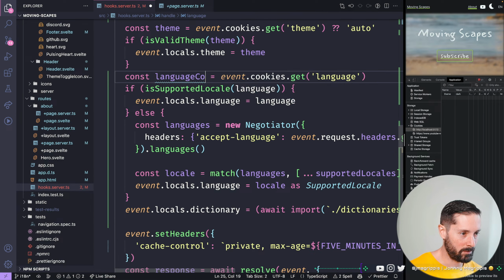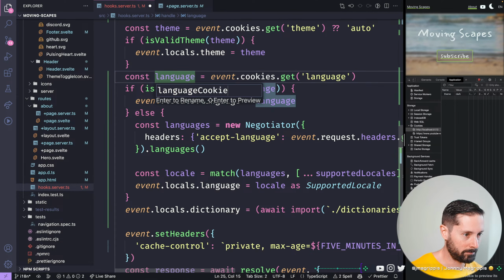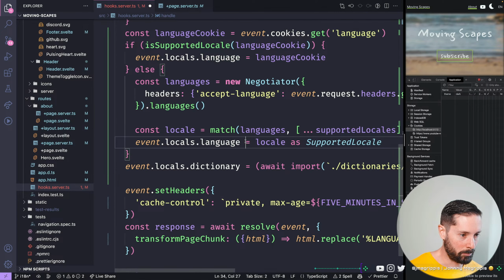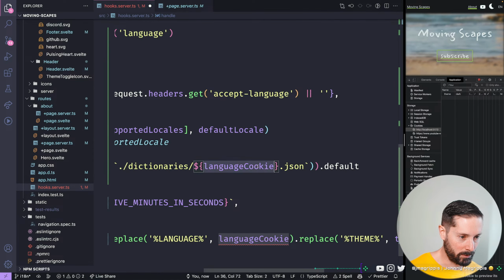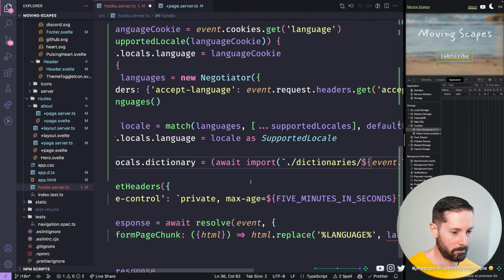So this is the language cookie, let's say. And at that point, we have a language in the locals, which is what we want to use here. You know what we want to use here?